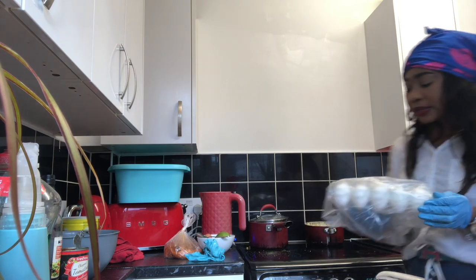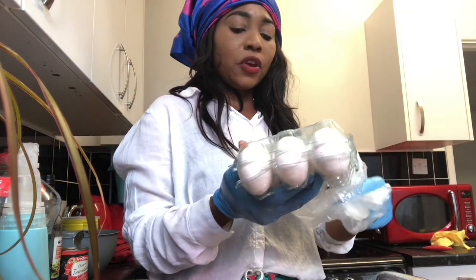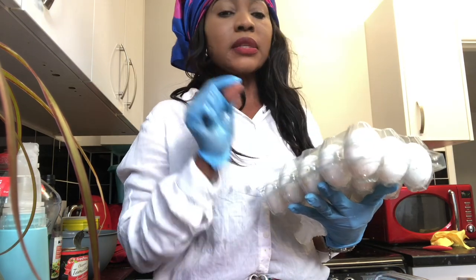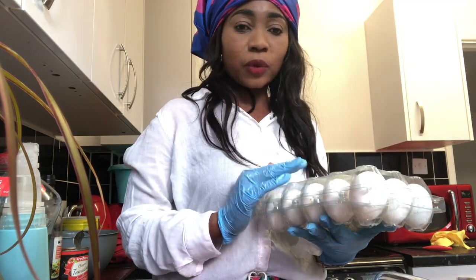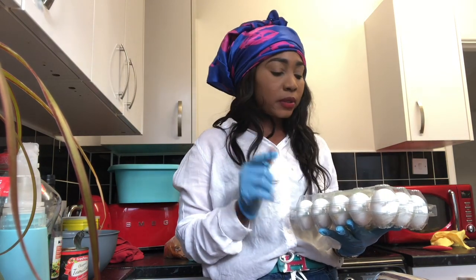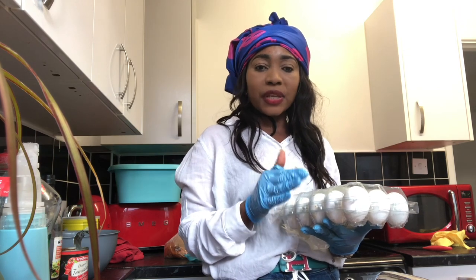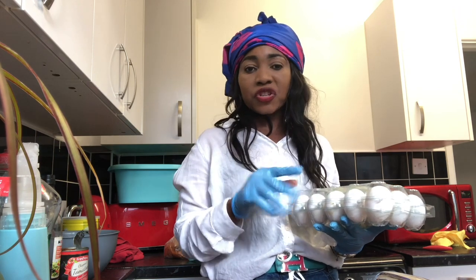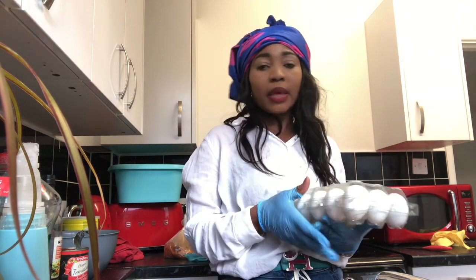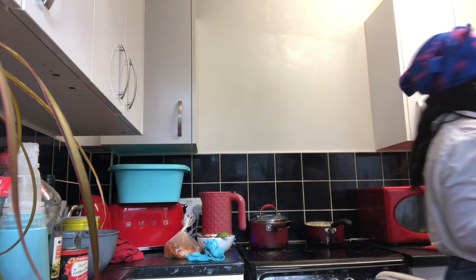I bought some eggs. These white eggs are very good, very healthy. I got them from Lidl. The yolk is very healthy, guys, more especially when you're using it for the kids. You break one egg, just the yolk, put butter on it, finish, scramble it. Ooh, delicious for your own children. It is very good. Some very nice white eggs.